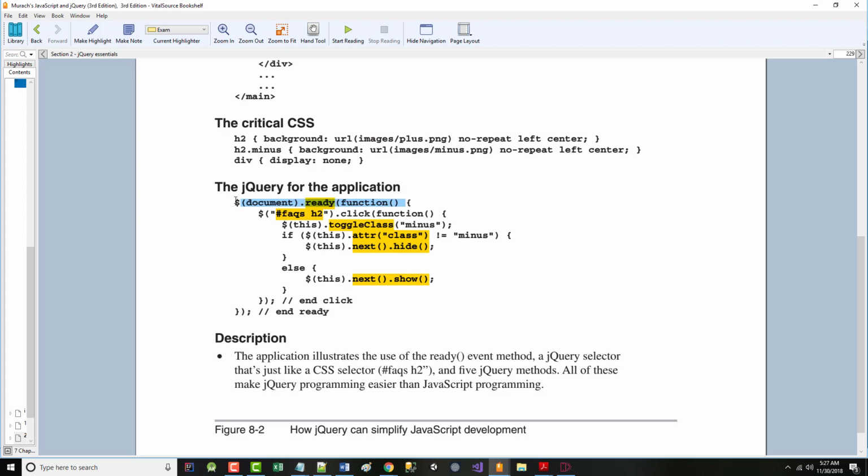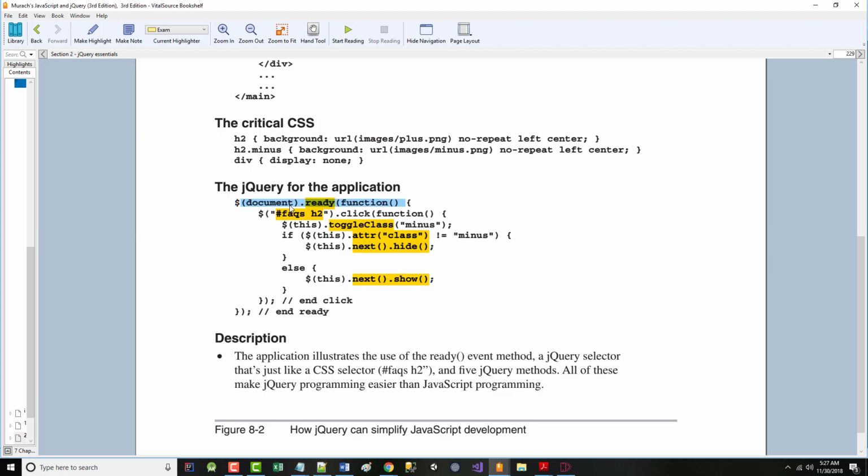All right, that $, again, which is a shortcut for jQuery, you don't need to say document.ready. You can just say function. Most people do it like this. In fact, much, and at times, all of the jQuery code that you write will be put inside the document.ready function. Document.ready is going to replace, for all intents and purposes, what we've been putting into the window.onload function.